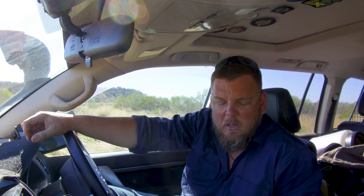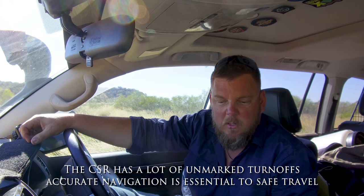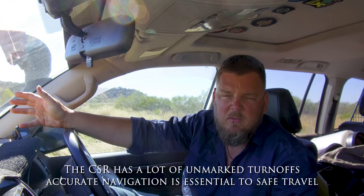Just pulled up for a minute because I noticed my GPS wasn't working. Not quite sure what happened, but I was logging my route and then I noticed I was no longer moving on the GPS. Everything was still connected and showed working. So I fired up my second GPS, my backup GPS, to see what was going on, and sure enough I was a long way, well, not a long way, like 3-4 kilometers from where the GPS thought it was.